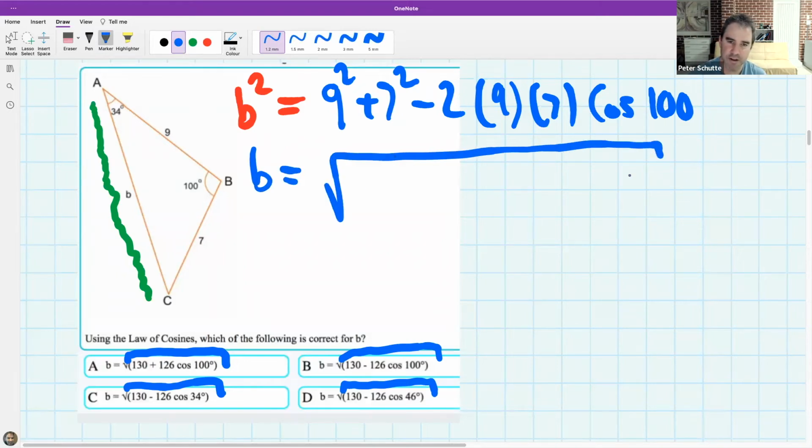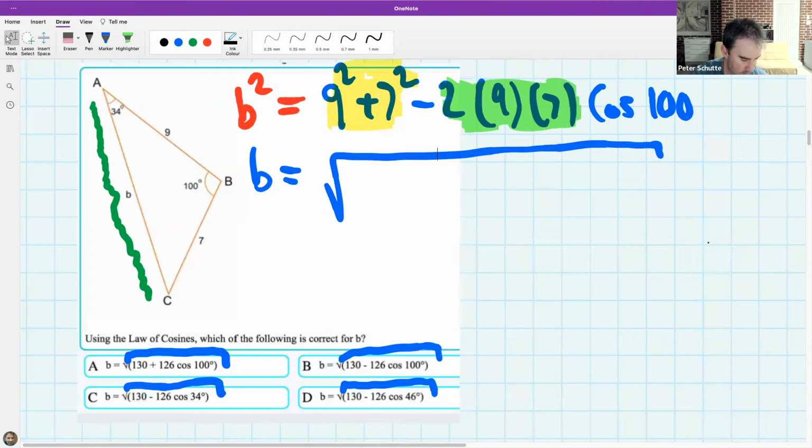Aha. So then, in order to get b by itself, I would then have to square root all of the stuff above. But then the problem is I don't have 9s and 7s in my options. So I think I need to find out what that is altogether. And I also need to find out what that is altogether. Now, does that affect our options? I think it does, everyone. So let's see what the vote says now. Oh, it's changed. Lots of people are saying B all of a sudden.